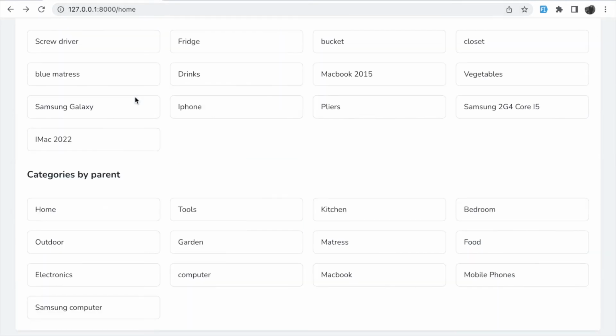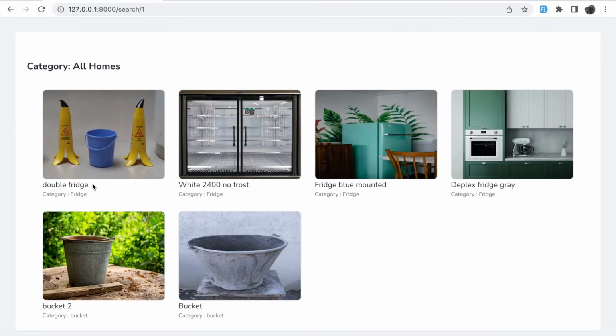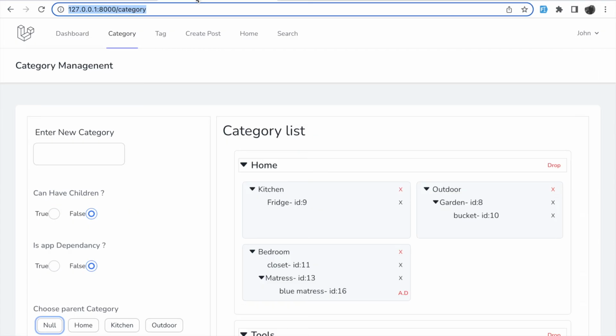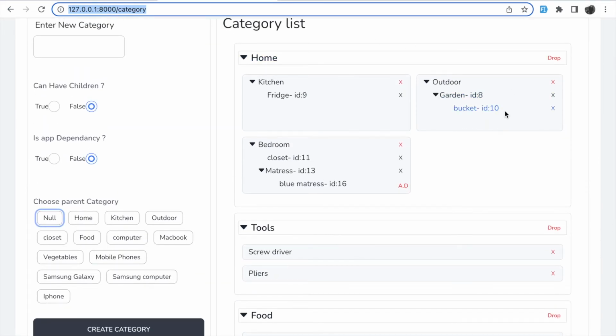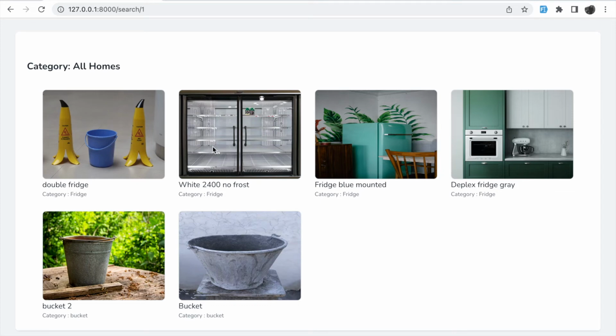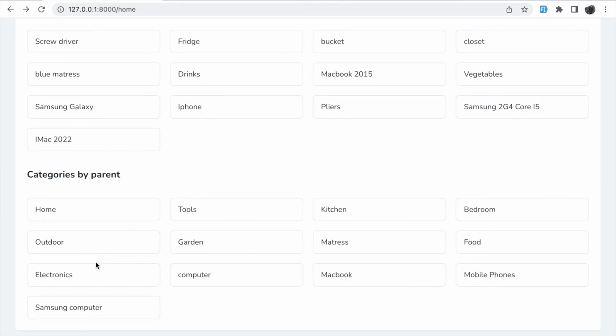Now if you go back and then try to go on the home, you see now we have fridge, bucket, fridge, and then if you go and verify in your category list here, and true, we have a bucket has a post, fridge, closet has no post, mattress has no post. So what is happening here? If you want, you can go back and then try to click on electronics.